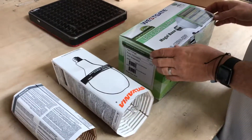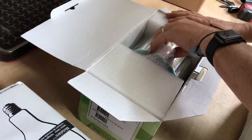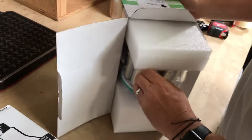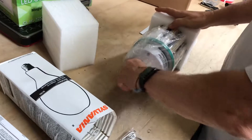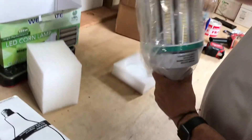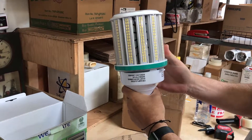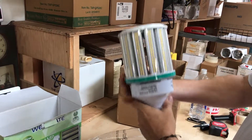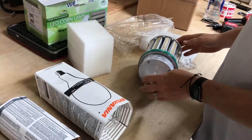This is the brand new 125-watt LED corn light that replaces a 400-watt metal halide. It's 130 lumens per watt, so super efficient. If you have a 400-watt metal halide lamp right now, this will be plenty of light for you. It's a brand new design — as you can see, you can see all the way through, which allows for ventilation. It's a whole new design with the heat sinks, super efficient, runs really cool. This is the safety chain that comes with it.